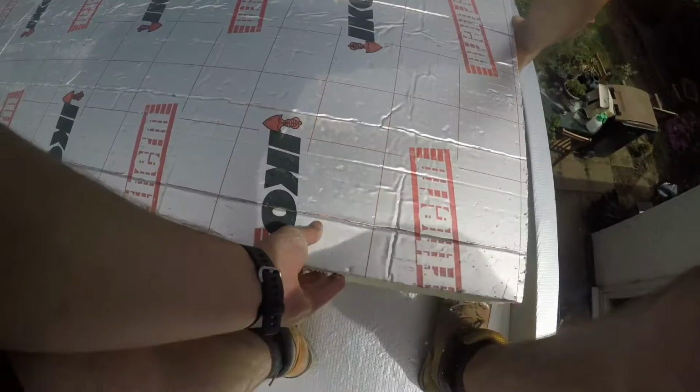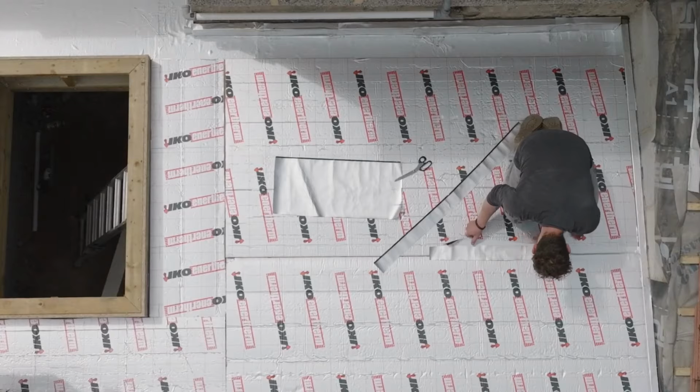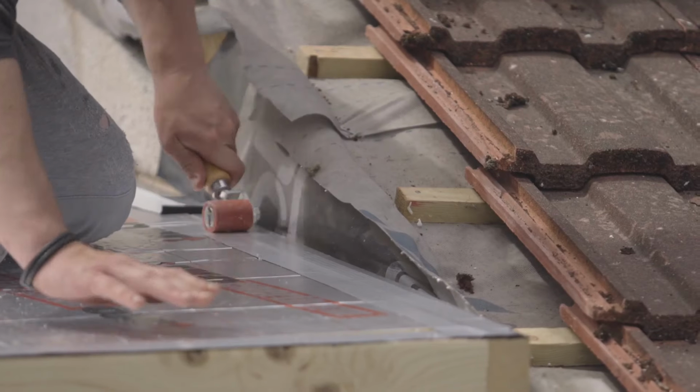Insulation now, pretty self-explanatory. Start with your full boards and then measure up and cut the pieces you'll need to fill those gaps. Make sure they are nice and tight together. Tape up all the joints, and then that's the insulation done.